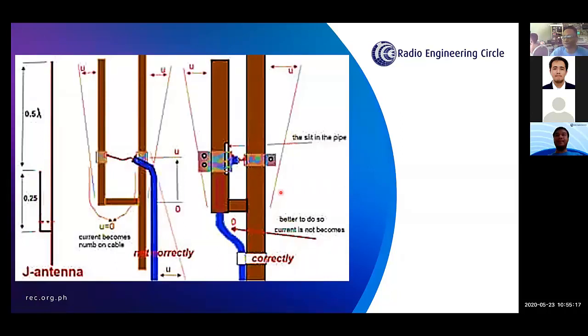Proper format ng paggawa ng J-pole. Ito, hindi mga tama. Magkakabit na lang ng cover o connect na gano'n, ganyan, patay. Lagyan mo naman ng connect ito. Yan. Tapos lagyan mo naman ng konting rito. Para connector, igagano mo ng tama. Okay? Ito ang tamang format, yung correctly. Screenshot, please.